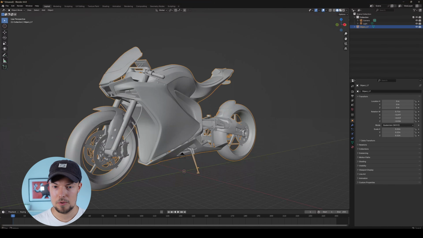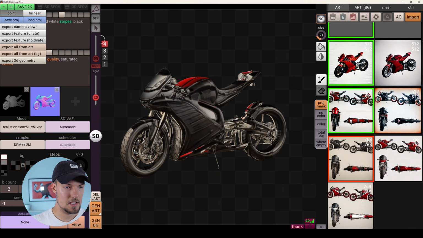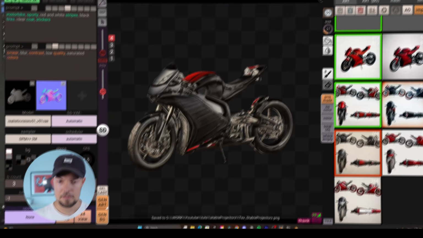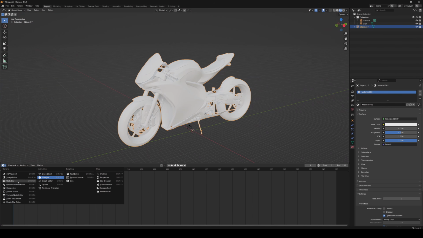And then when we go to the texturing mode, as you can see, it's not there yet, so what we can also do is export the texture. So we will go like this, and then say here, let's call it like this maybe, just in this case, go to save.